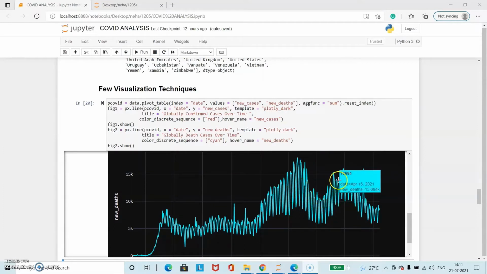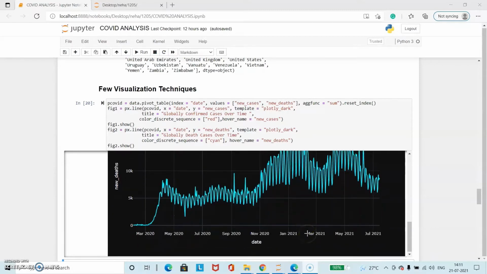Just like new cases, the new deaths also increased by April, and started to decrease again by June. But we could see over here that there is a slight increase by the starting of July.